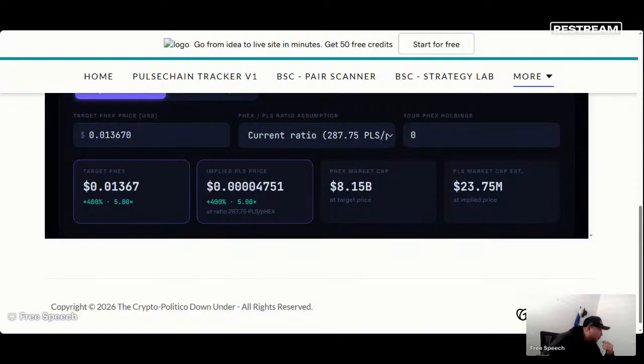Now, let's do the classic example of what happens if, where are we at? Use current prices, and we've got 0002, and that's the starting point. It's a visual representation. I'm so used to Pulse having more zeros that it's getting more interesting to watch. Now we got 9502. Oh, sorry, no, HEX. That's what we're looking at. I'm so used to HEX having more zeros. Now we got 2734. Look at that. Boom. Right over.